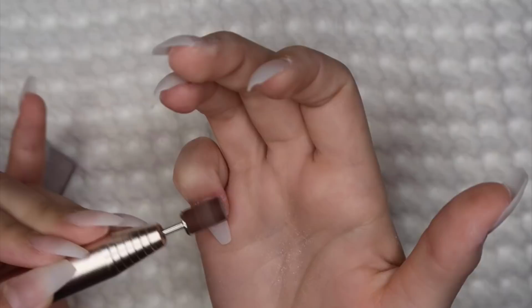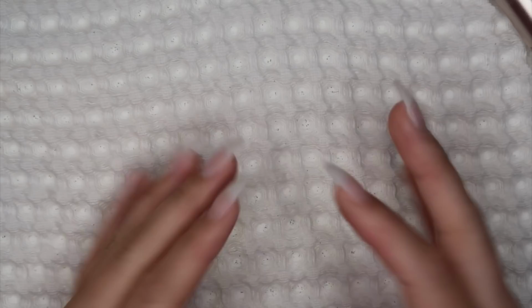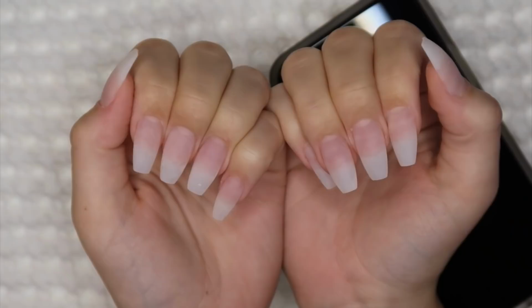Finished filing my nails. I definitely feel like these are way, way stronger than the other nails I've done. I'm gonna go wash my hands and then I'll be back, and then we're gonna get to doing designs and all that fun stuff. Tell me these don't look perfect. Like, these are probably some of the best nails I have ever done.